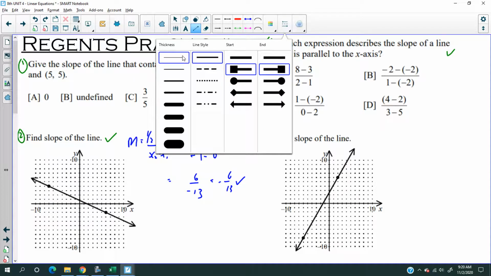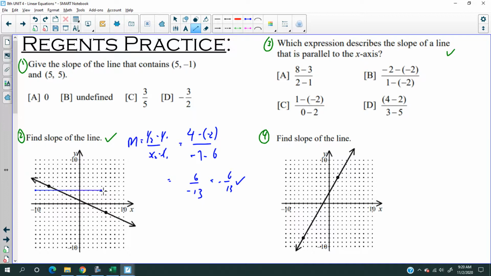Parallel. Do you guys know what parallel lines are? Yeah, they are two lines that run the same course and they never intersect, right? They will never touch one another. So parallel to x, so this is the x-axis. So let's imagine we have a line that's like this. Okay, I hope you can see that blue line, right? That's parallel.